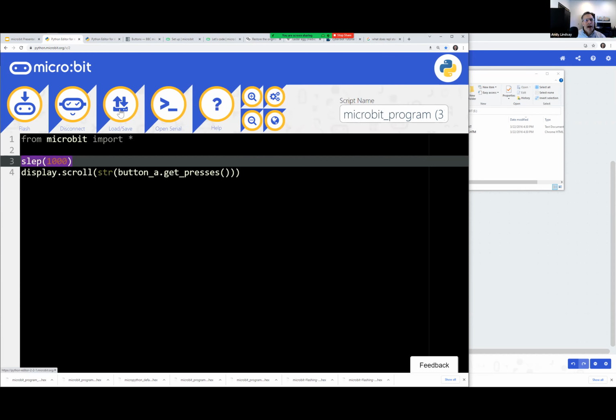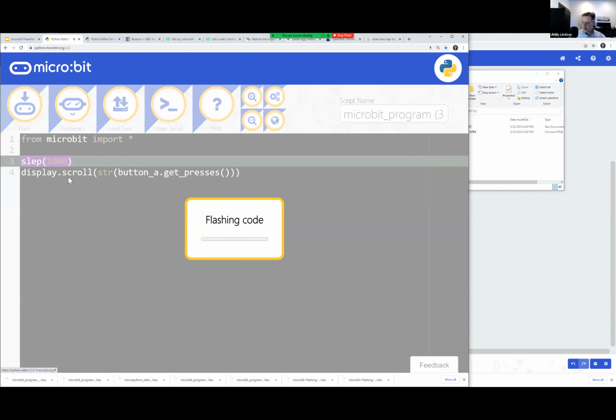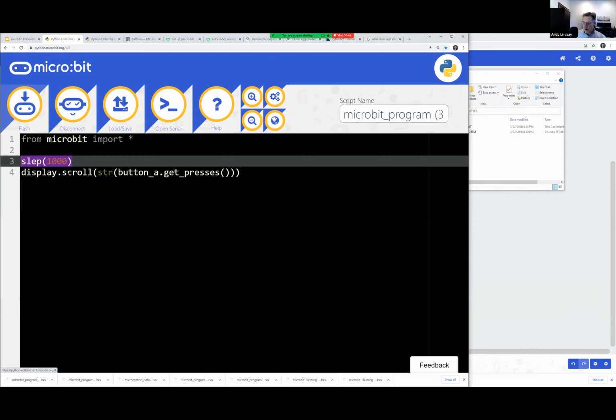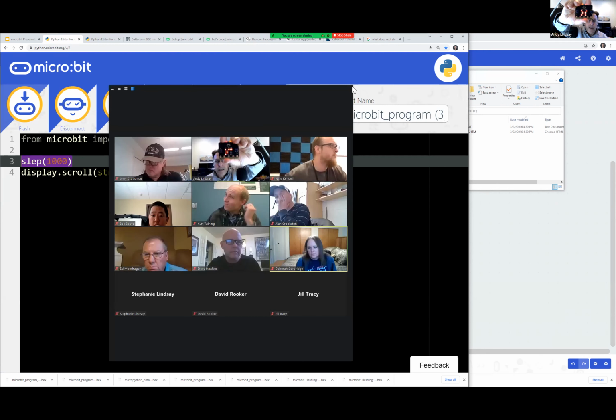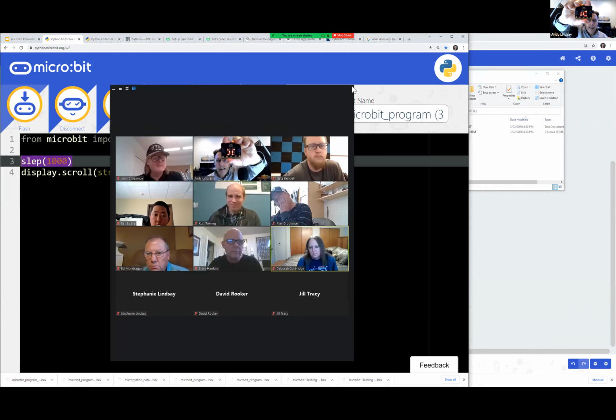Now, when I run that, it's really challenging to read that on the microbit's screen. I'll just hold it up like so. Basically, the text is flowing across the screen, and it's a bit of a challenge to read.